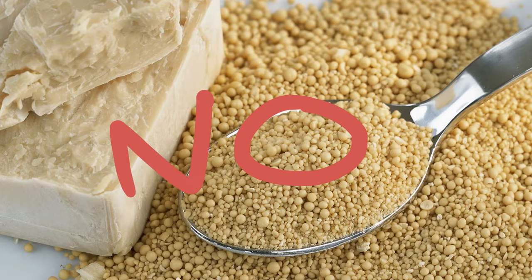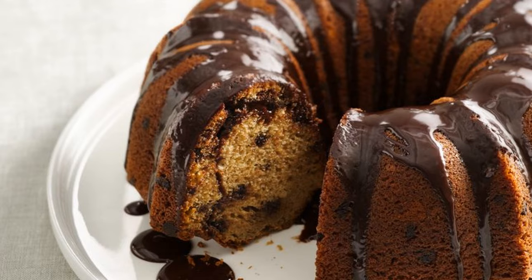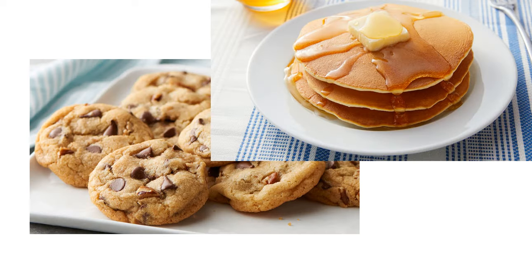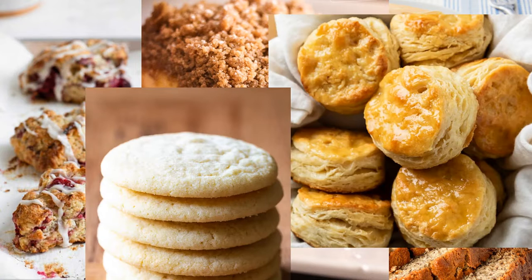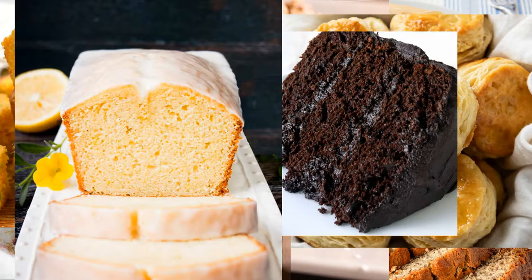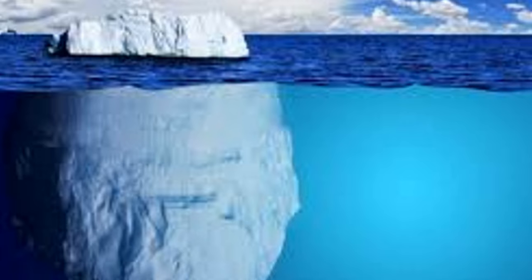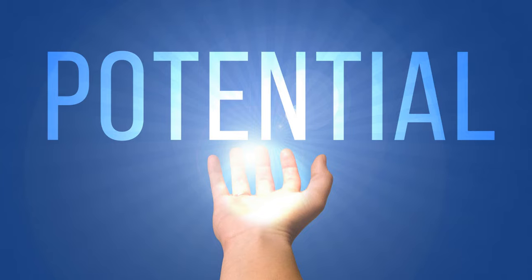So again, no yeast here. Really, no yeast. But even without it, we can make so many different things. Let me show you to our storage room. Whoa! This room is full! But just look at the variety. Chocolate chip cookies, pancakes, banana bread, raspberry scones, coffee cake, biscuits, sugar cookies, cornbread, chocolate cake, lemon pound cake, ginger snaps, and waffles. And we are just scraping the surface. There is so much more too. Potential is endless when it comes to quick breads.